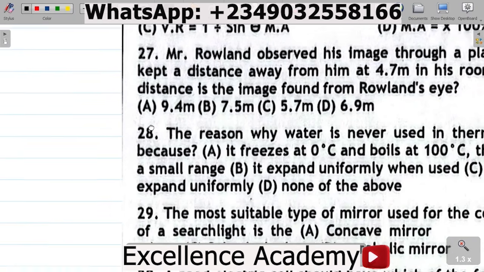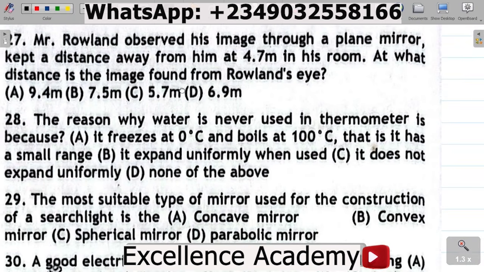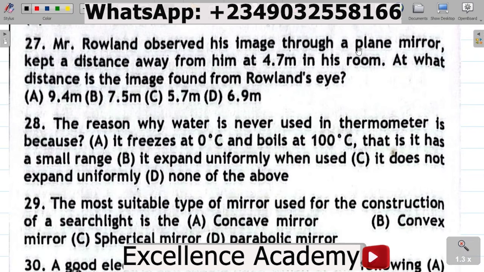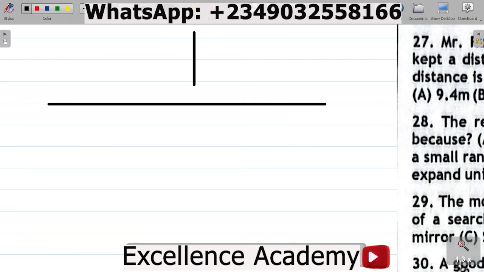So how do you solve this question? Now, let's try to get this in diagram form. Observe that they mentioned a plane mirror, all right? That's this, a plane mirror. Now, plane mirrors are simply the kind of mirrors we use in our houses. Here's something you should note about a plane mirror. Let's say this is my surface level, all right? And you have a plane mirror somewhere here. Let me just put this way and put this as a plane mirror here.